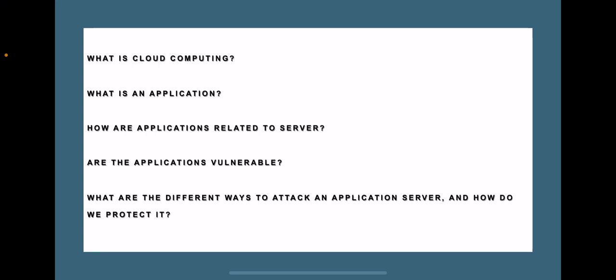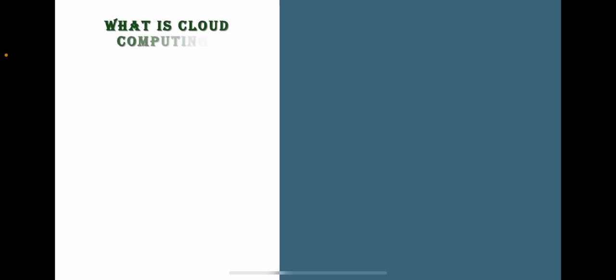We are going to know what is cloud computing. We're going to address what is an application. We're going to also see the relationship between applications and different servers. Then we are going to check if these applications are vulnerable. And finally, we are going to see the different ways to attack an application server. And then finally, how do we protect it?